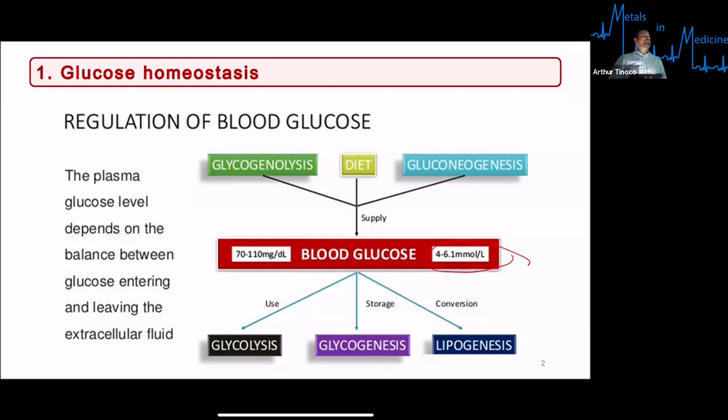And so here are the pathways that can contribute to this regulation. You have the source of glucose that enters externally through diet, but you also have the source that comes through glycogenolysis, which is essentially the breakdown of the polymer of glucose, glycogen, into its monomers, or the formation of glucose within the body via gluconeogenesis. But then you have the subsequent use of this molecule, whether in the form of glycolysis, glycogenesis, or lipogenesis. This is essentially the idea of utilizing the glucose, storing it, or bioconverting it for use.